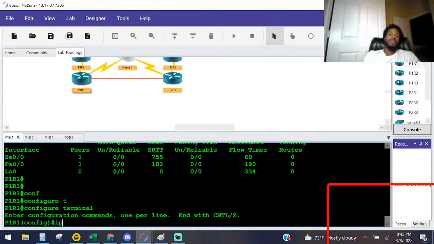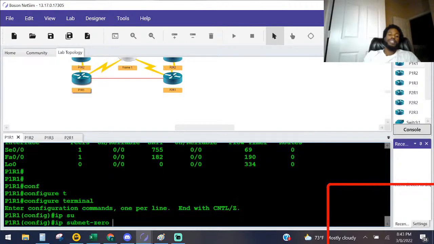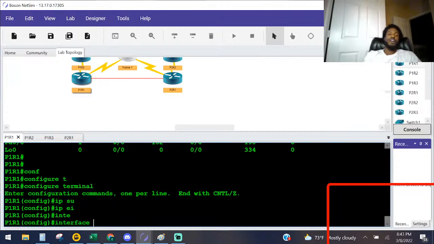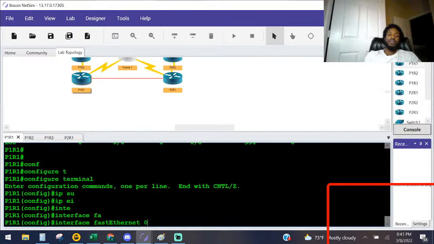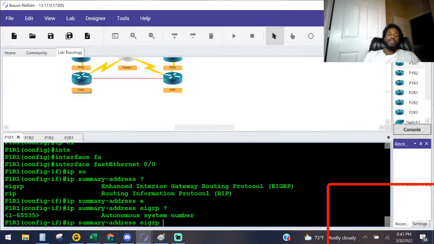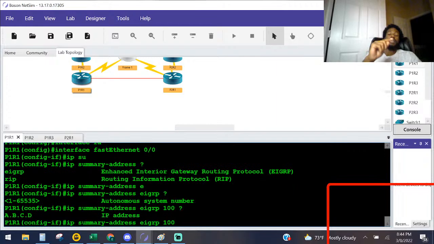We said ip... no, ip eigrp... No. Do we have to go on the interface and do that? Yeah, I believe we have to go to the interface and do that. Interface Fa0/0. We said ip summary-address eigrp 100. And then we need to put a summary of an address that's going to summarize all those routes.